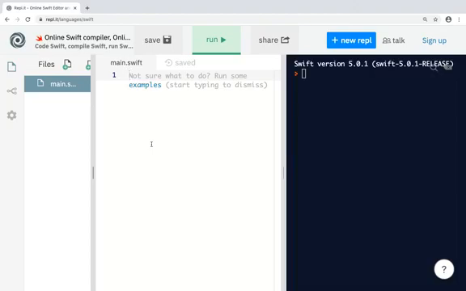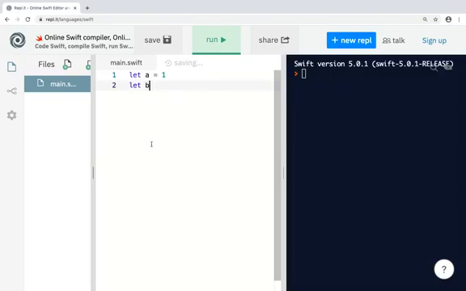Let's say, for instance, I have A and B. Then I want to see whether they're the same. So I can do this.